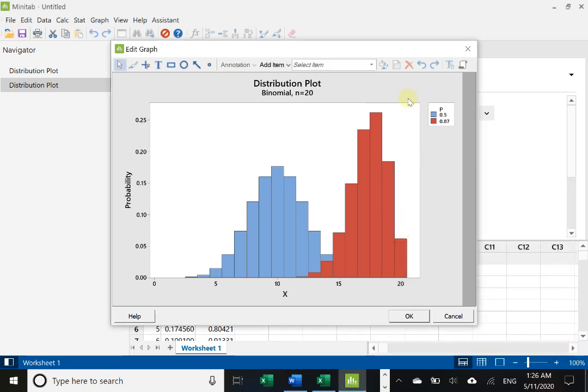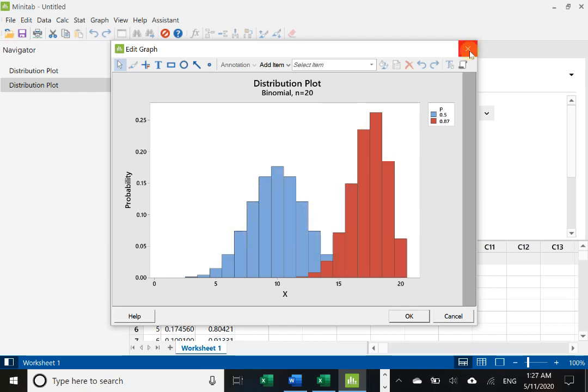Okay, and this is what I was going to show you. You see how this is the one that has probability 0.87. Probability of success is high, and look at the number of successes, 15 to 20, very probable now. And there you go. So this is the one, and the one in blue is perfectly symmetric.